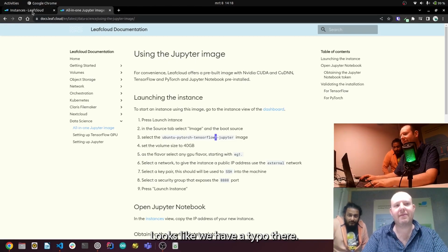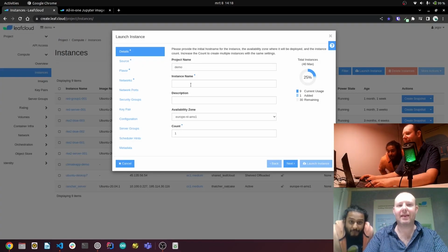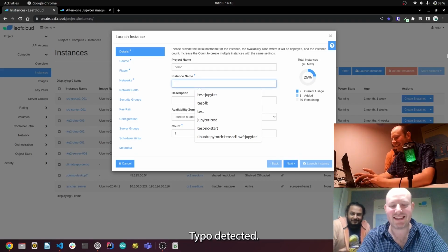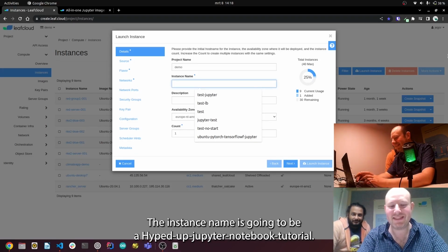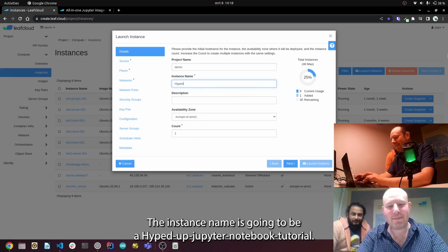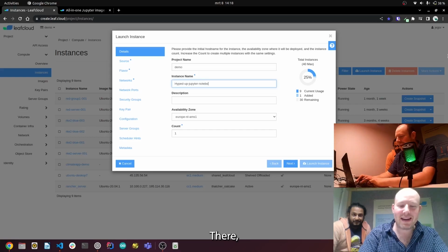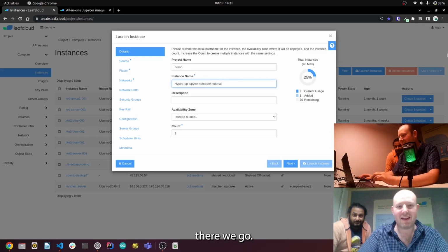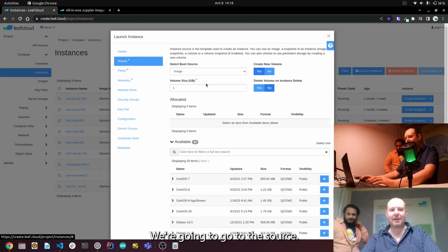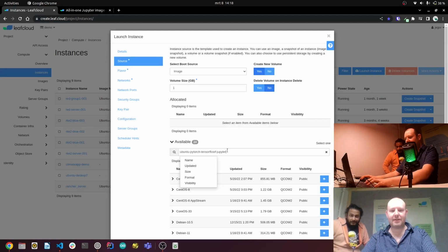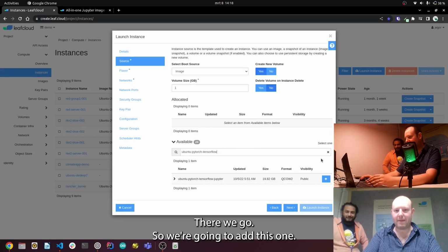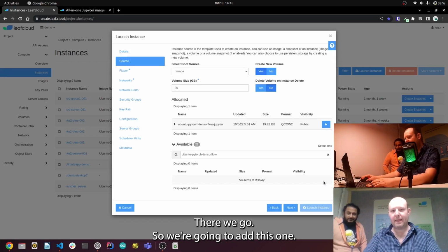Looks like we have a typo there. Typo detected. The instance name is going to be Hyped Up Jupyter Notebook Tutorial. There we go. We're going to go to the source. Don't forget the typo. So we're going to add this one.